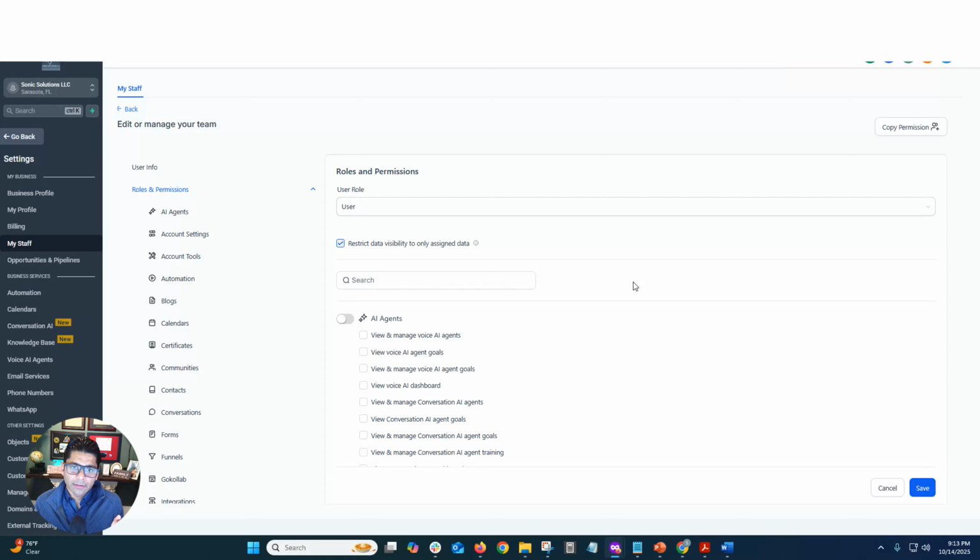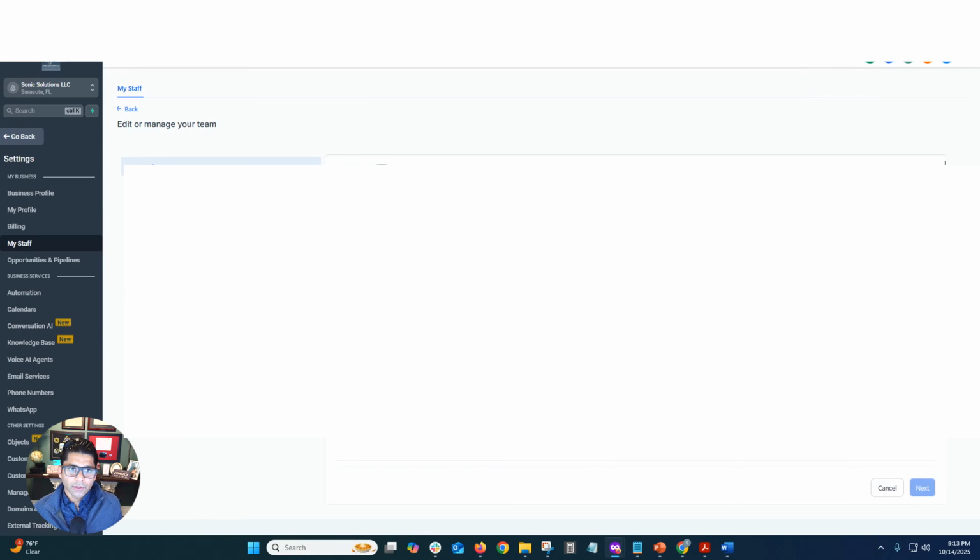Meaning if the appointment is not for them, they can't see it. They're just going to see something generic like blocked calendar event. But if it is assigned to them, they're going to see all of the details like the phone number, email, the description, and so on. So we want to do that for every staff member. And the way to do this is create one template user. And then every time you have a new staff member, you can simply copy permission and assign it to that staff member. So what we're gonna do is take note, this is Charles.